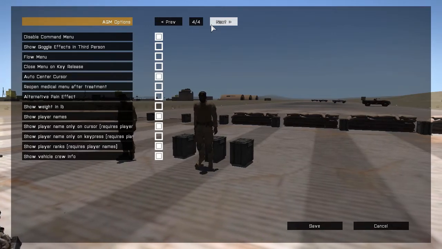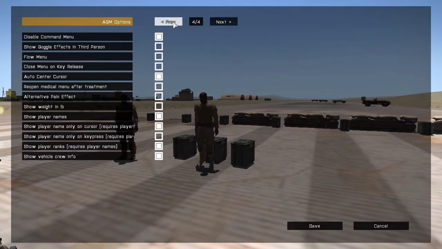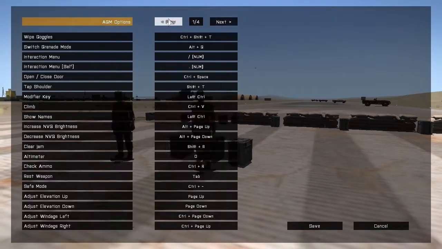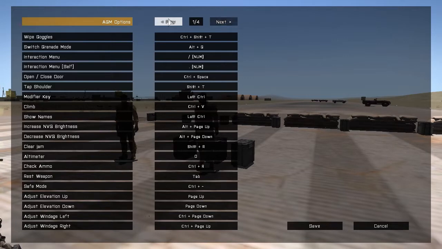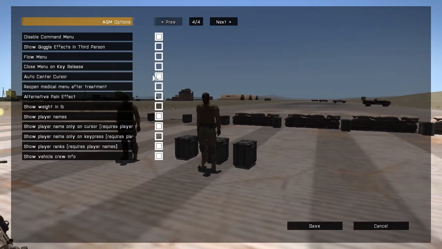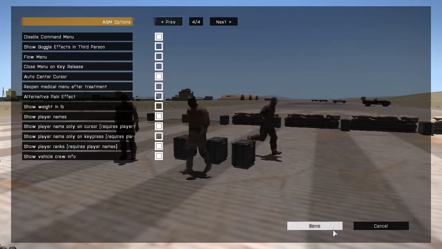Oh, it's on the fourth page for me. Oh, is it? The thing you're talking about, yeah, it's all the boxes that you can select. So what I recommend is reopen medical menu after treatment. You want that highlighted, and unhighlight auto center cursor. That would be my recommendation. And when you've done that, just press save, and it'll save that profile for you.